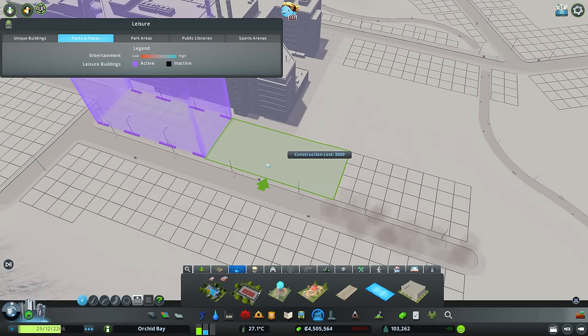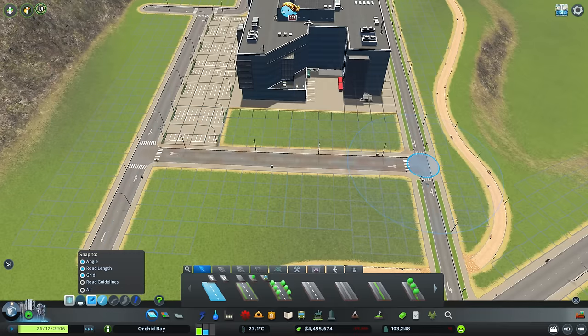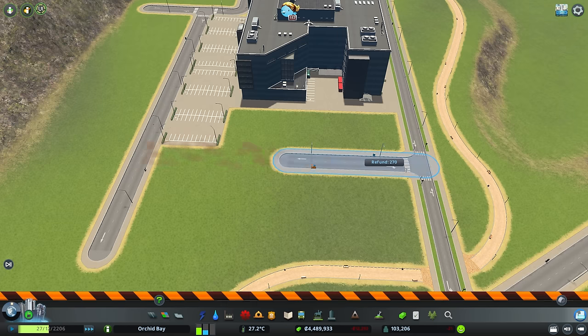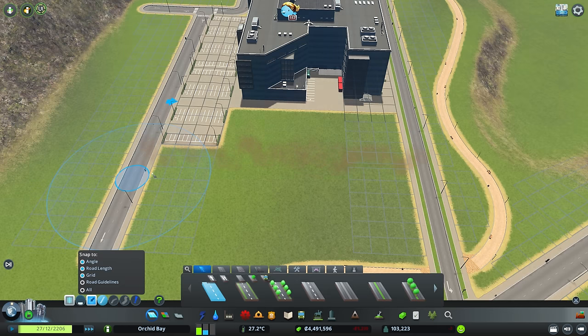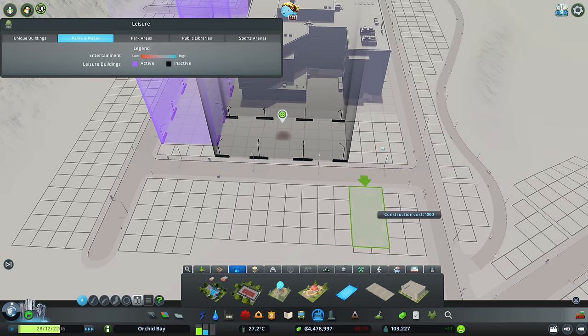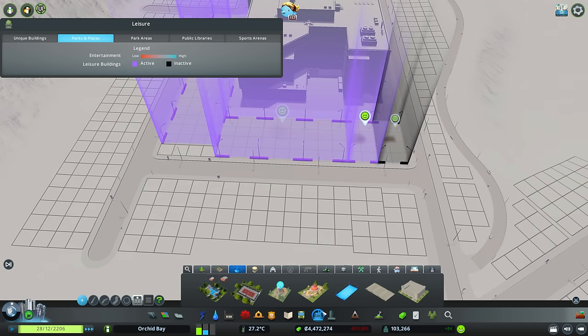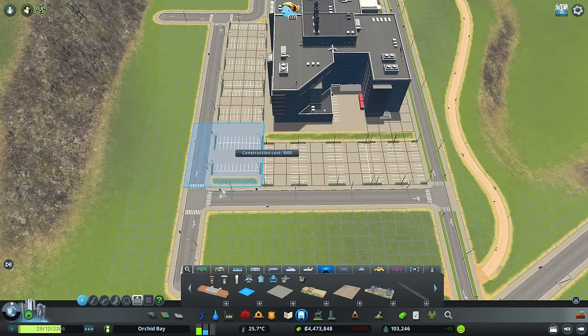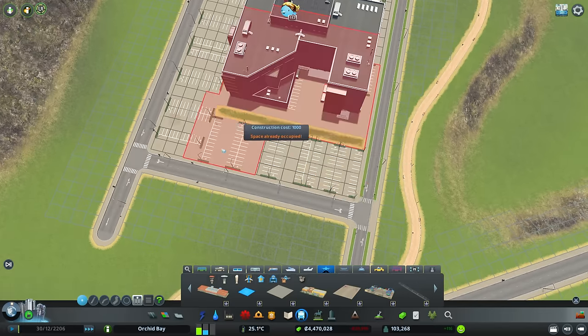Wouldn't also mind some multi-story facility around here either. Yeah, so we can do that. And then, is that going to allow us to place down another one? No. Then we need one more tile by the looks of it. Yeah, and then we can do 2 here as well. And some airport apron to tie some of it together at least.